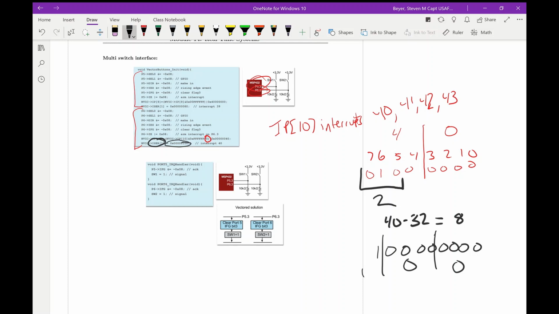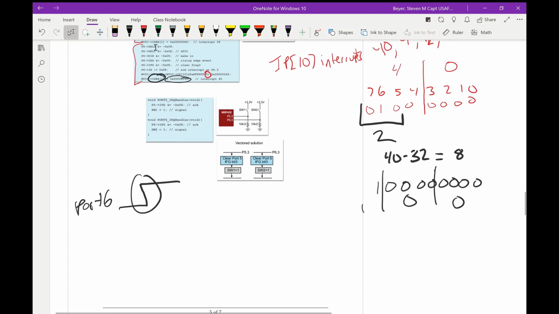All right. So again, we're doing rising edge this time. So a rising edge occurs. Say this is port 6. We go here, we clear the flag, and we set the switch. So that's what we're doing here, and we can see we have to have port 5 and port 6 interrupts. If they were both on port 5, we could do it a little bit differently. For port 5, we'd still run the IRQ handler, but we can take and set our port in.